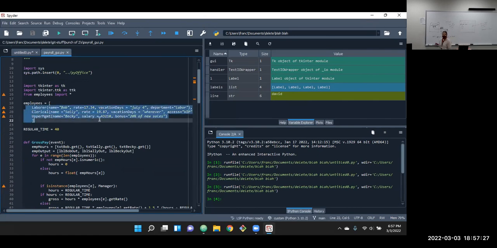So we're kind of set up to do this, right? There's all our employee data. Here's all our employee hours. Here's all our employee output spots. So it looks like we're kind of leaning that way. But that stuff had to be manually put in the list. We can do better, right?